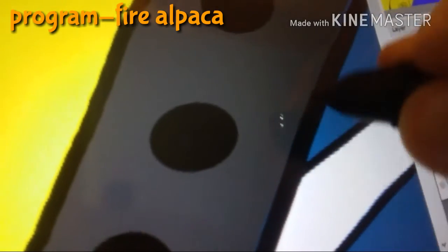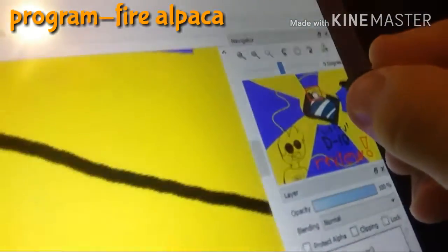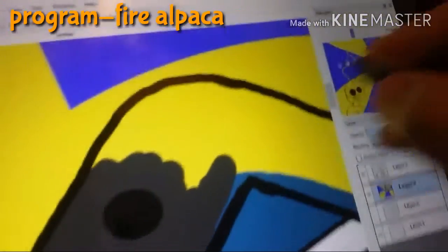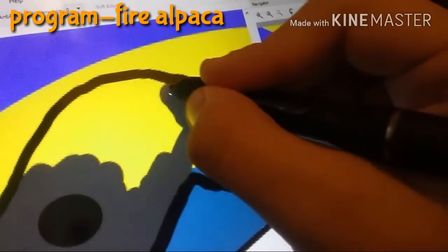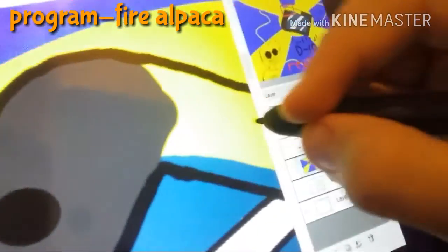On the program FireAlpaca, which I used to paint and stuff, it works fine. My only complaint is that when you draw, the mouse goes a bit off from the pen. But that wasn't much of a problem — I got used to it after a week of use. It works well with FireAlpaca; I recommend it if you want to draw.